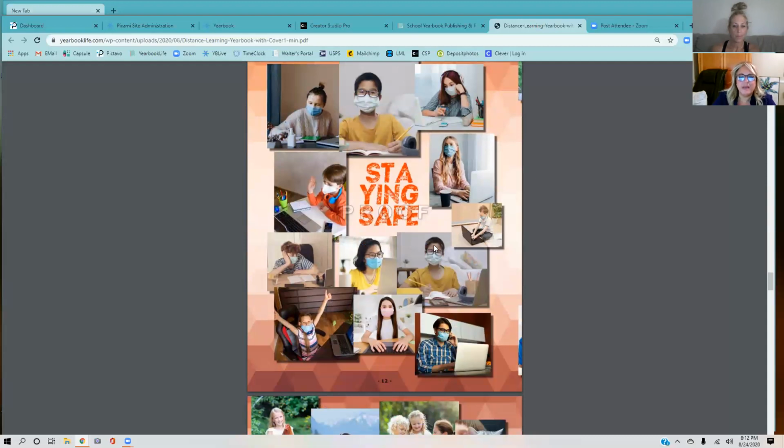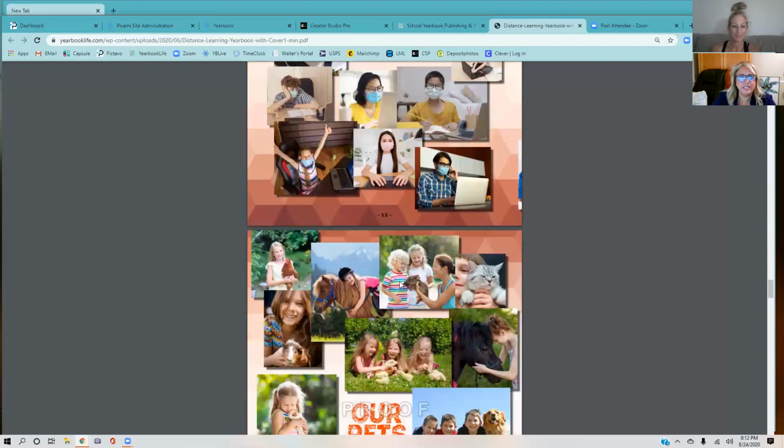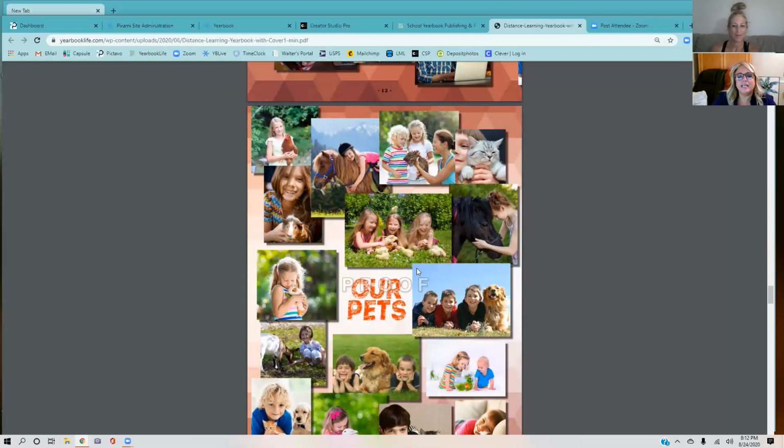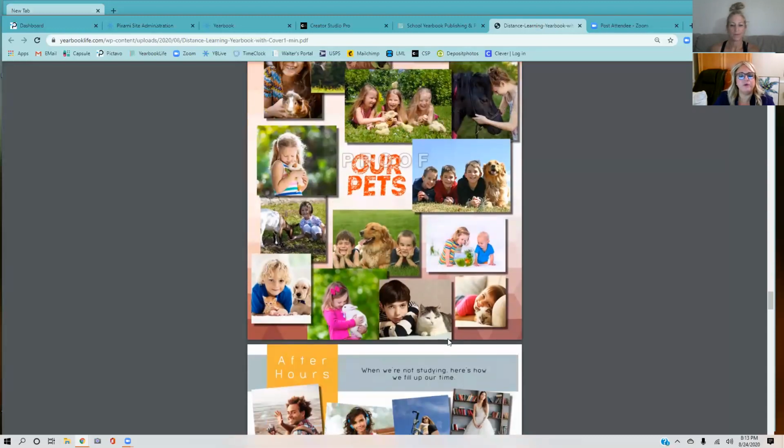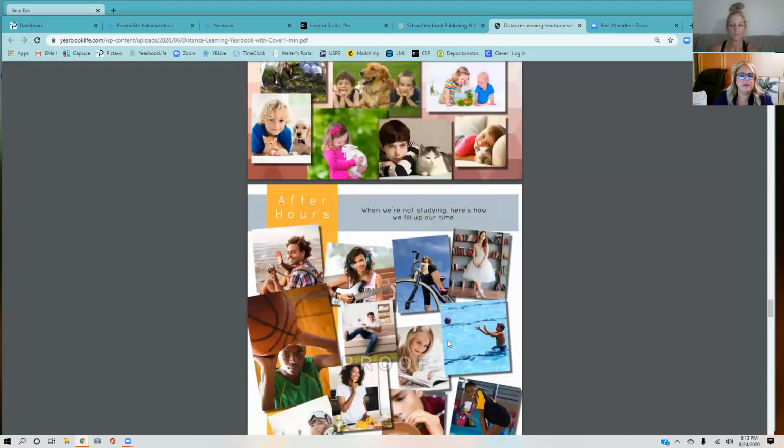Of course, with a mask, that's another cute idea. And then, like I was saying, since it becomes more of a memory book, get creative. Request photos that include their pets, perhaps their siblings, their grandparents, and you can create a collage page with that.